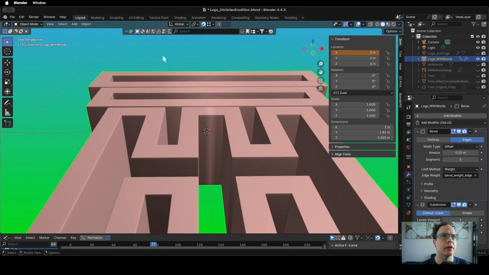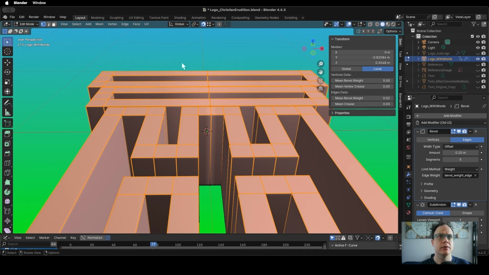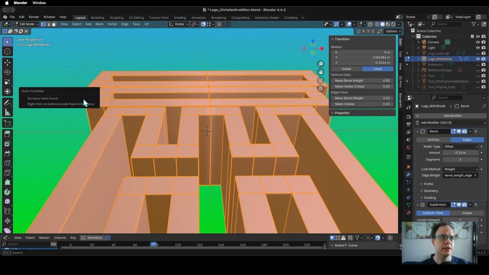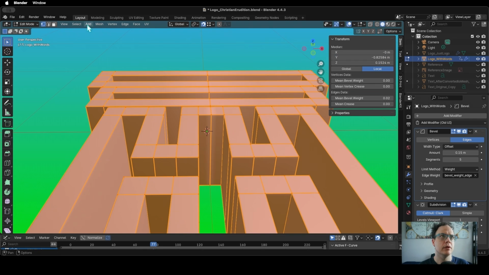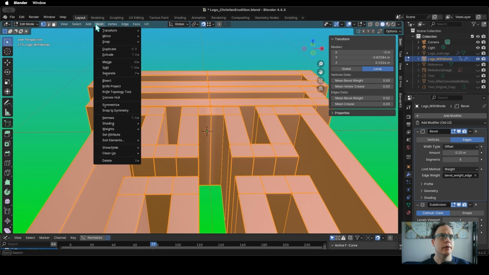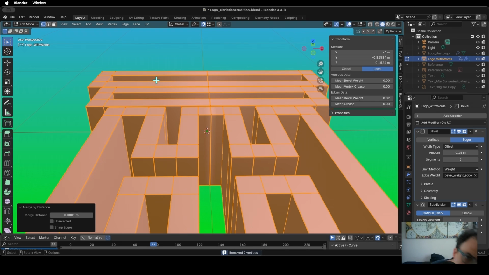All right, one thing I'm going to try is to select all my vertices and do the merge by distance again. Okay, we've got zero vertices removed so far.